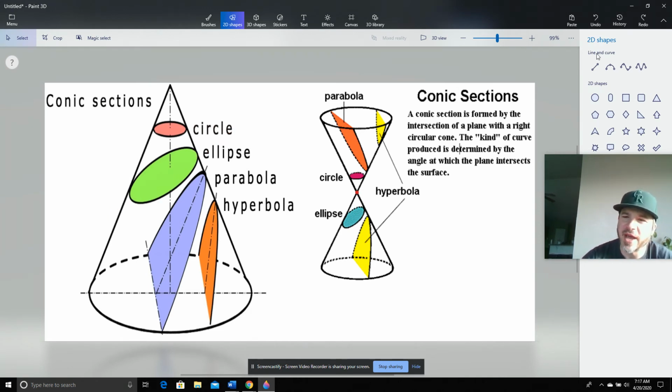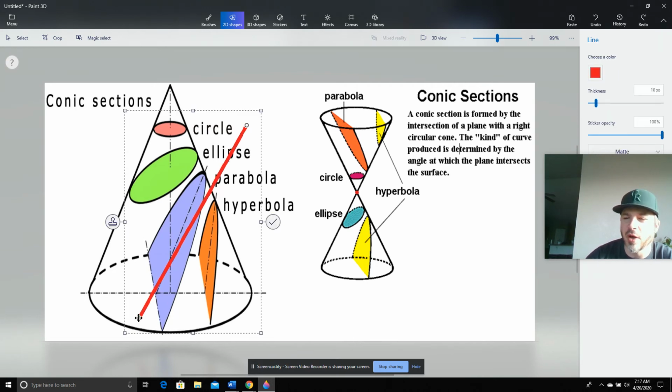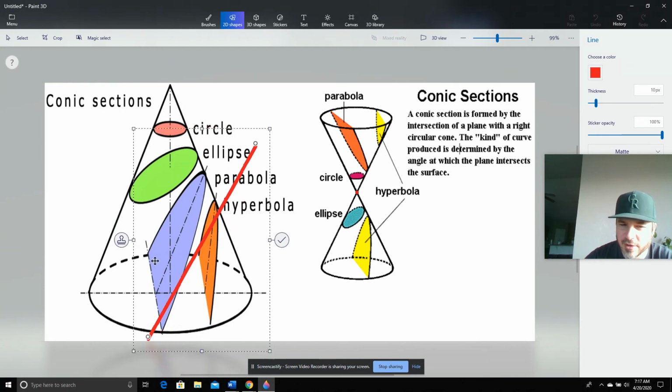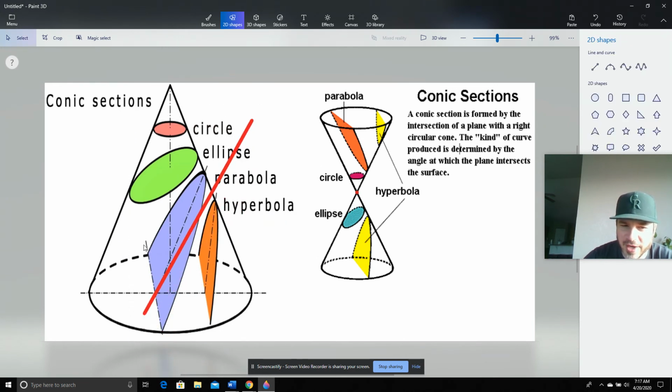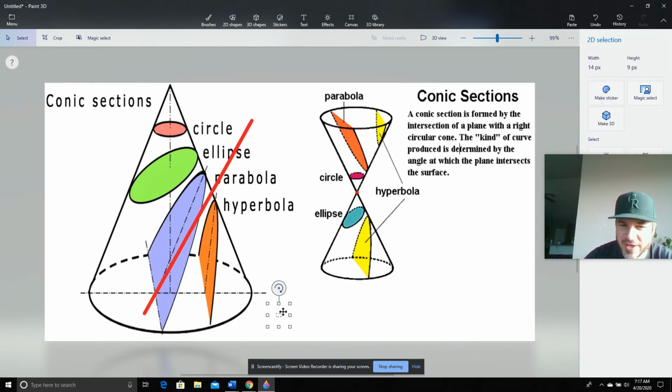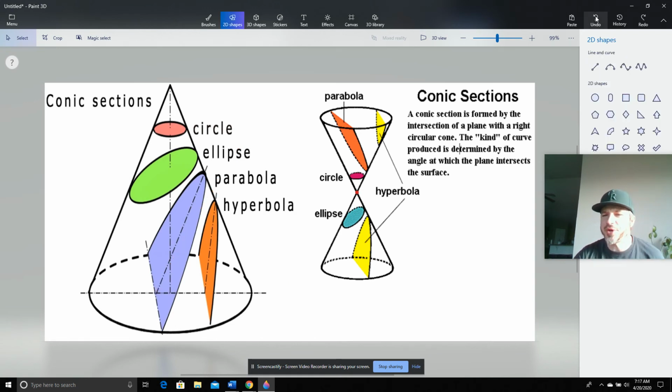Then we have this guy, our parabola, which we've studied quite a bit. So if we cut one of the cones at an angle through one of the sides all the way through its base, see how it goes through the base here, right here? Or right here, it goes through the base, right? Okay, and then what that makes is a parabola, which is the quadratics that we've been studying in the other unit there. So we don't need to focus on them very much.